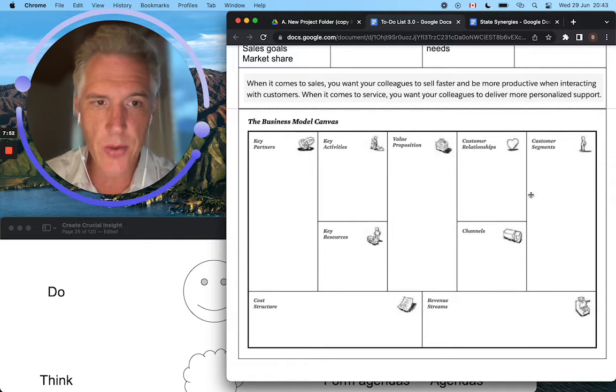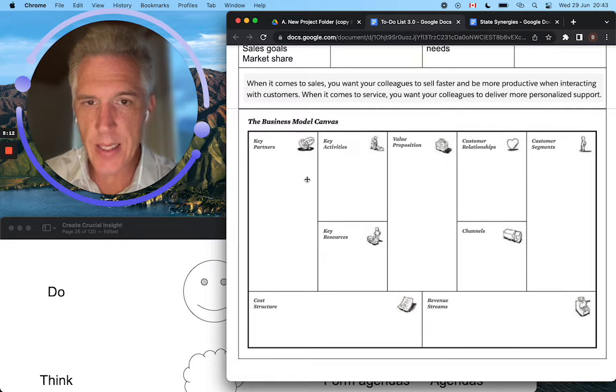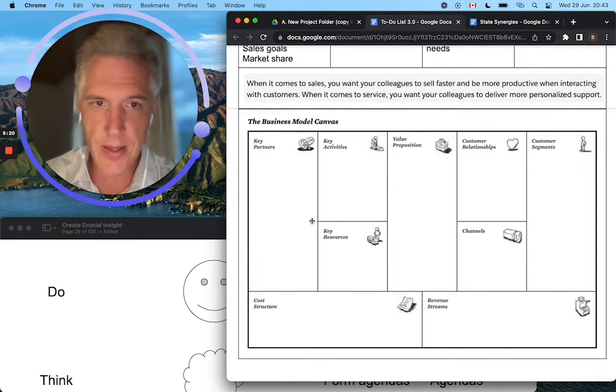This is how you will find out the customer needs. This is how you'll communicate the features and benefits of your services and products. And this is how you will get those new customers, upsell, or continue to sell to your current customers. On this side, this is where you're dealing with those providers. And also, this is where you are working with your colleagues in order to take those inputs and then output into a value proposition.